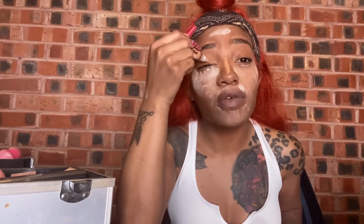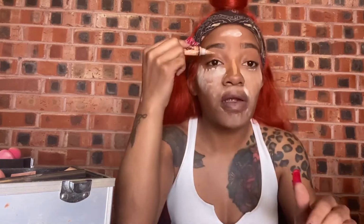So now I'm gonna go in and bake it. So we already know I didn't go in and put the rest of the concealer on my eyelid. So we're gonna use this as an eyelid primer. It just helps the shadow go on better, more pigmented. Gives you a better look, I guess. And I am going to go in and blend this out with a beauty blender. And I know I said all my beauty blenders are dirty, but it's my face. And just for the sake of this video, we're gonna use it, so whatever.